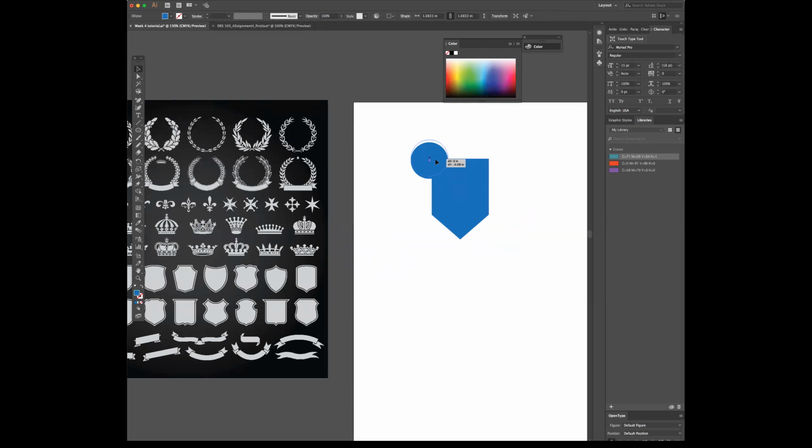I'm going to make sure this is aligned properly, and I'll turn this off so you can see what I'm doing. So I'm going to hold down my Option button, and that way you can see where these are at. I'm just going to highlight these and go to my Shape Builder tool, and I'm going to delete. So hold down the Alt Option button like this. I'm just going to delete these. So I'm kind of creating my own shield here if this is the way I want to go about it.